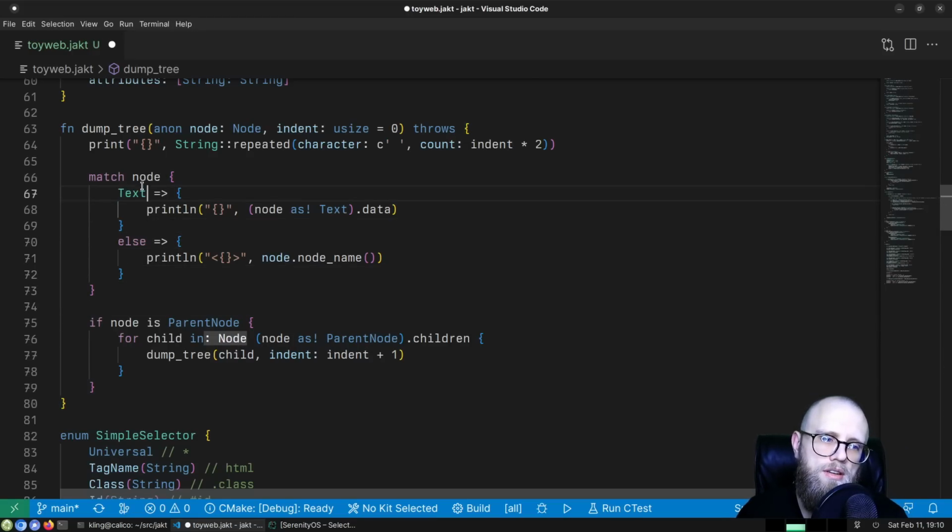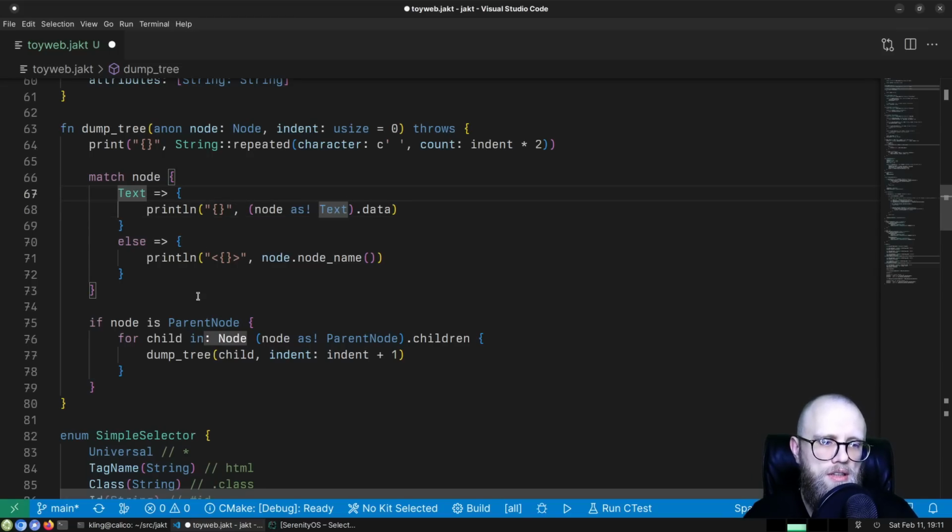When you're matching on class type and you're matching on its class, then at this point, you know that node is of type text. So this cast here is entirely redundant.